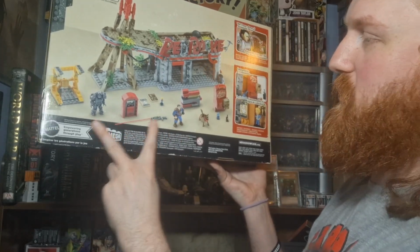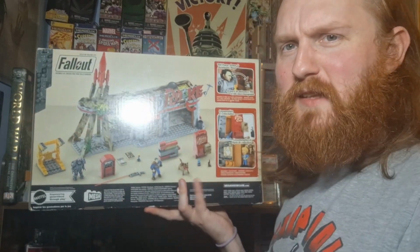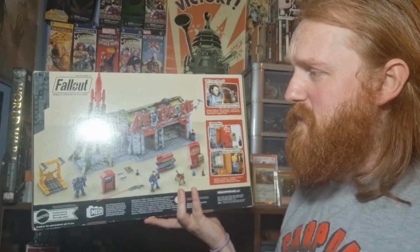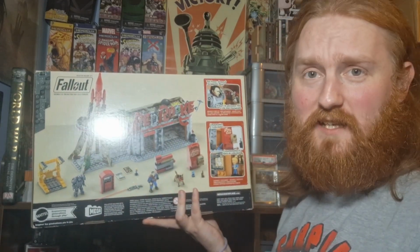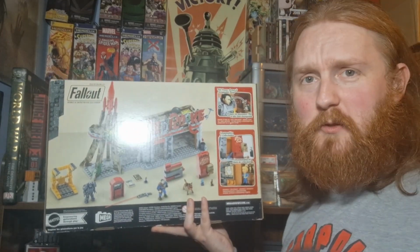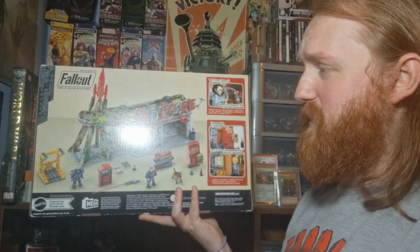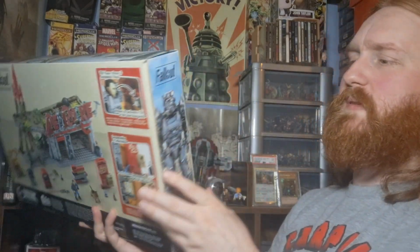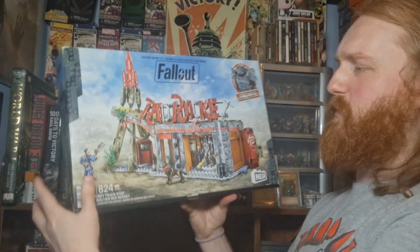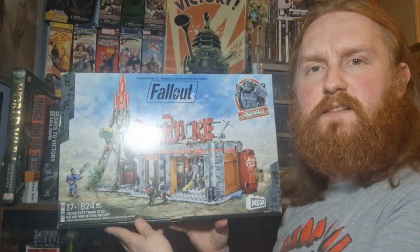So basically you've got 2 minifigures and dog meat, and well, legendarily over the years on the channel, that's been the ideal setup in my eyes for a possible animated series. Maybe this will be a Fallout sitcom, who knows. I've never actually followed through with any of those ideas in the past, but who knows, I could use this set for this. And if not, I was definitely 100% picking this up anyway. Just absolutely beautiful. So this I will be selling for somewhere around £83.